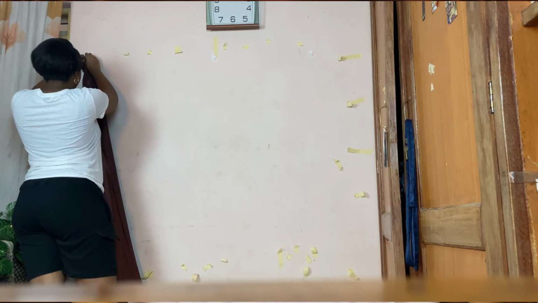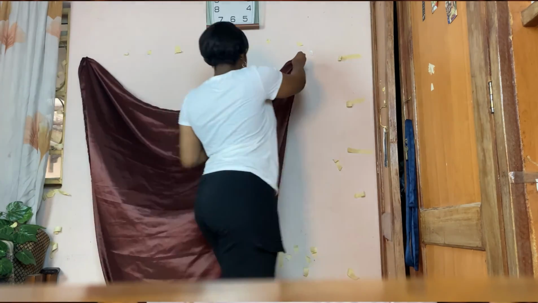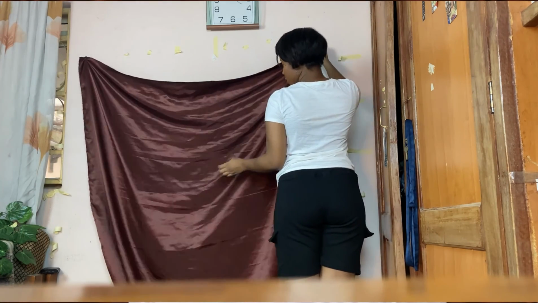So guys, this is another option. This particular one is giving me church decoration vibe. I'm not even going to lie, maybe because of the drapes, the way it's dropping in the middle. I'm going to try and straighten it out and see how it looks. But this is silk fabric. I simply used silk fabric I got from the market. It cost me, I think, 700 per yard. No, 600 per yard. Yeah, 600 per yard. And I got 3 yards of this, so you can see it's still under 5,000 naira. Like I promised, everything was going to be under 5,000 naira.